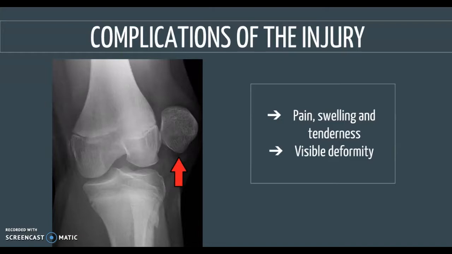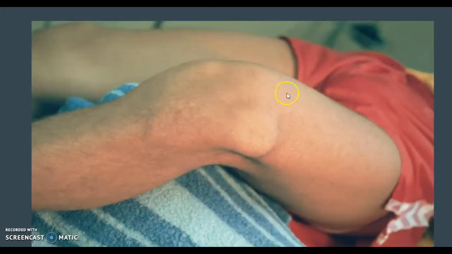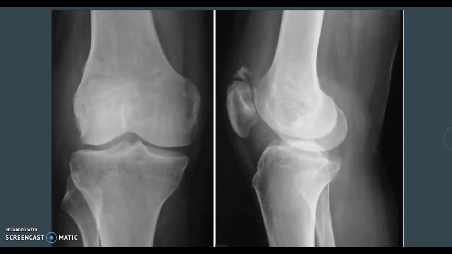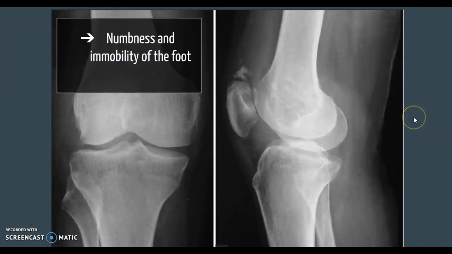Complications of the injury. Pain will be felt immediately at the time of injury on the front side of the knee and under the kneecap. The knee region will feel hot and become swollen and stiff, and in some cases the leg may be stuck in a bent position, making it impossible to stand. There will also be a visible deformity of the knee, where the patella is obviously shifted towards the outside of the knee. Some may experience numbness and immobility of the foot, but this points to nerve damage caused by the dislocation, which is possible but rare.